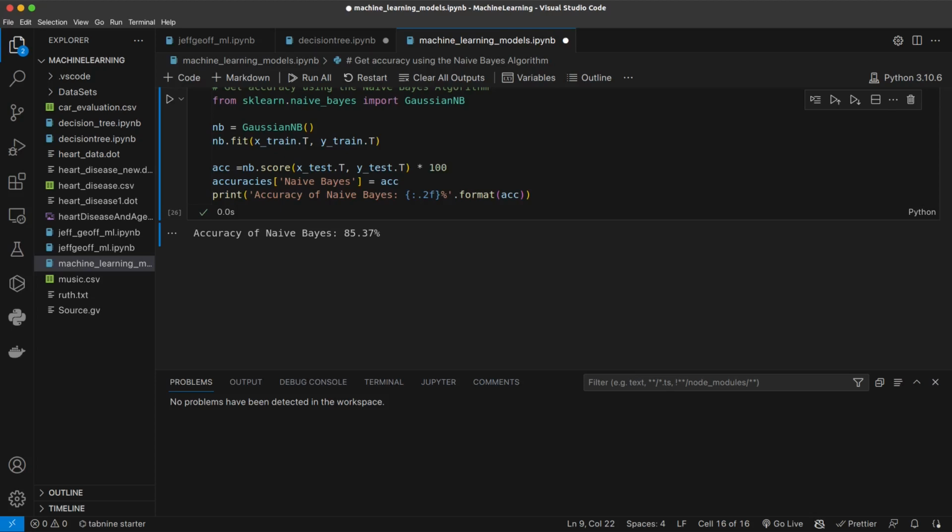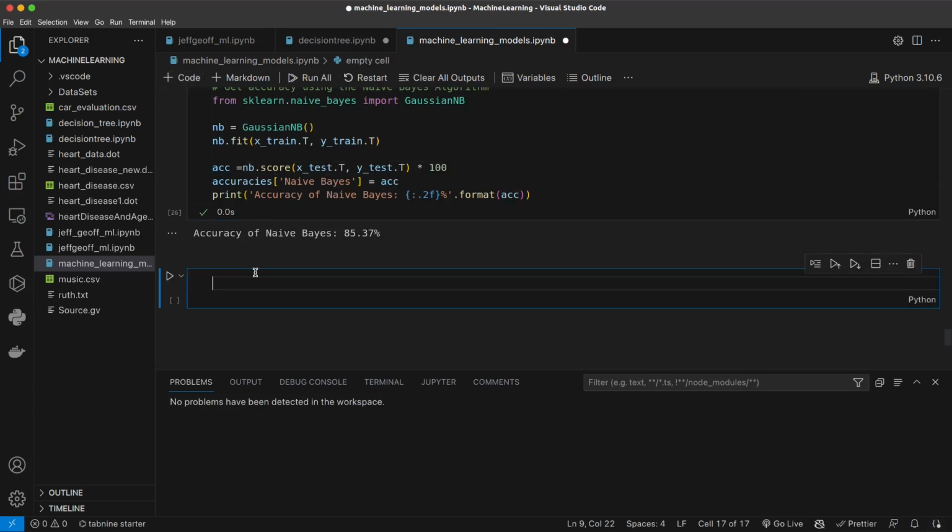Now we could also go and look at the model using the decision trees. Let's get the accuracy using the decision tree module.